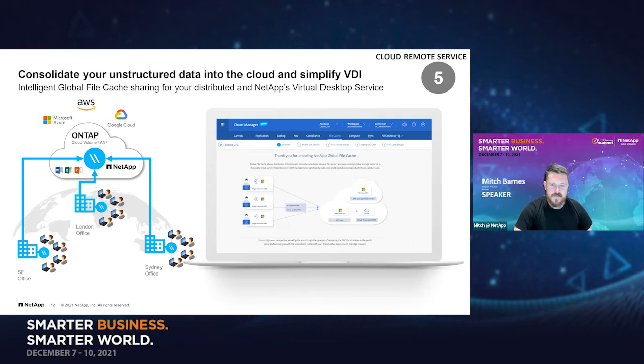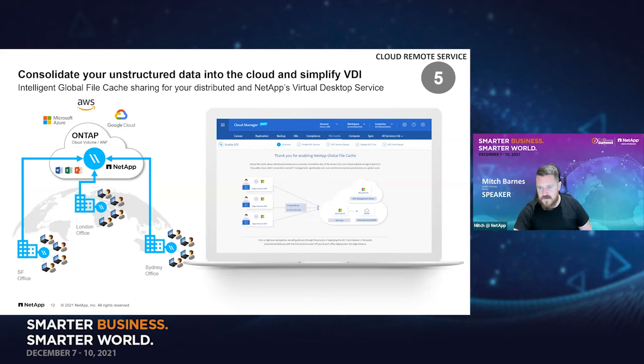But I mentioned before about organizations consolidating file services to the cloud. One big challenge we see quite often is that when a file services workload is moved to the cloud, the end user might not get the same experience that they were used to when that data was stored close to them on-prem, for example, or delivered out of a local data center. Global File Cache is software that NetApp acquired from a company called Talon a number of years ago, and we've built this into our ecosystem.